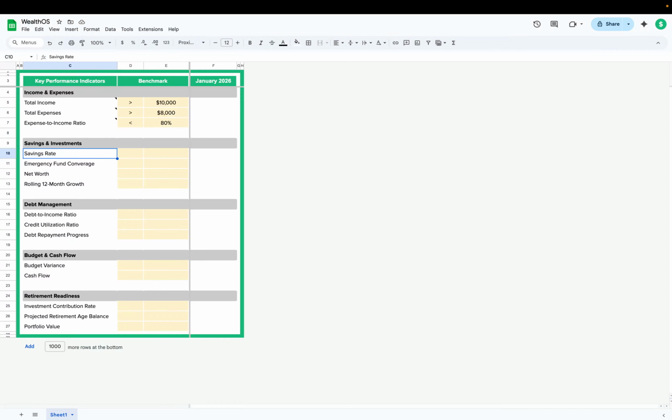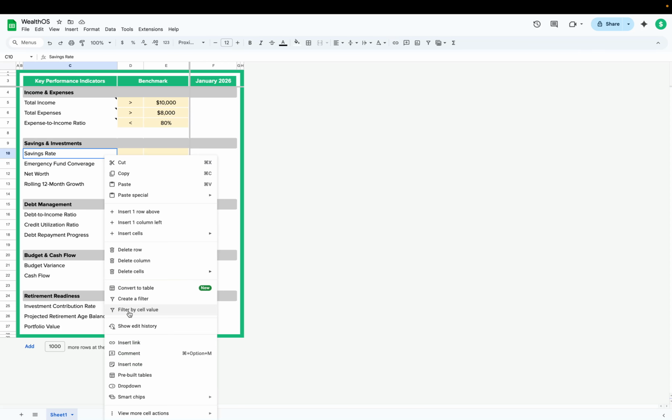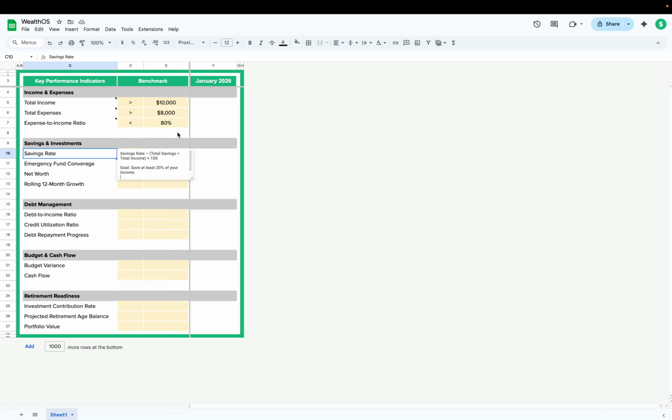Let's move on to savings rate. So the savings rate, insert our note. So the savings rate is the total savings contribution you make in a month divided by your total income, and you multiply it by 100, giving you a rate or a percentage. This is basically giving you the percent of your income that you save. And in most cases, you want this to be at least 20% of your income is what you want to be saving ideally. So let's say that. So you want your savings rate to be greater than 20%.